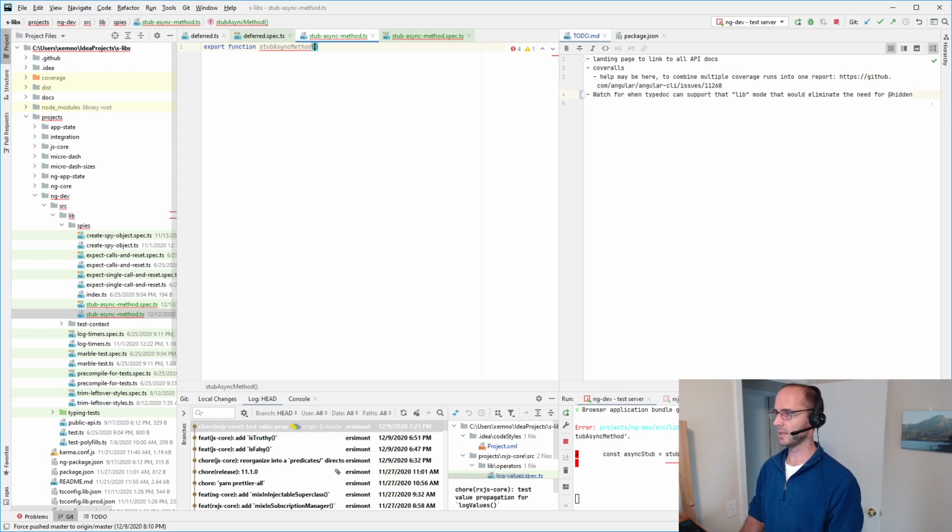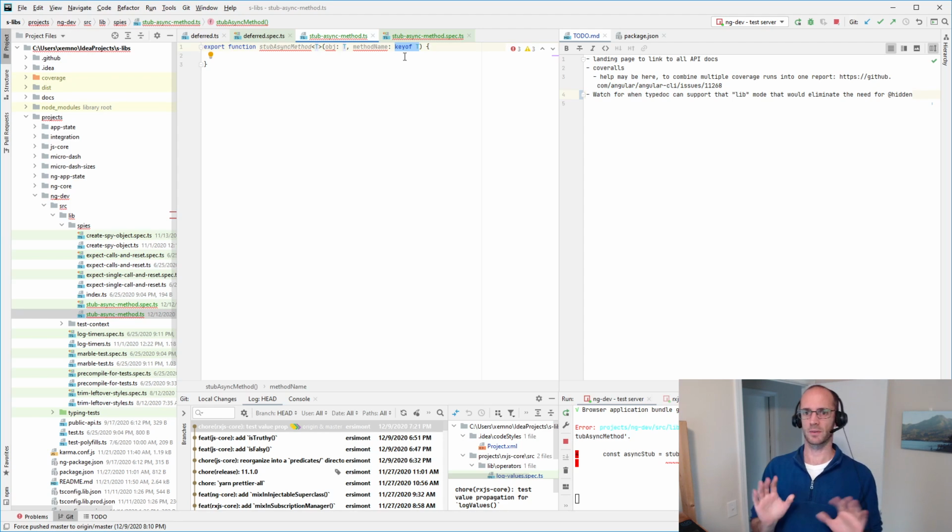It's going to take in some sort of object, we'll say T, and then a method name, which is going to be a key of T, but we're going to make this typing fancier later, because I think we can probably restrict this somehow so that the key that you pass in has to be a function that returns a promise, because it has to be an async method that we're stubbing, right?